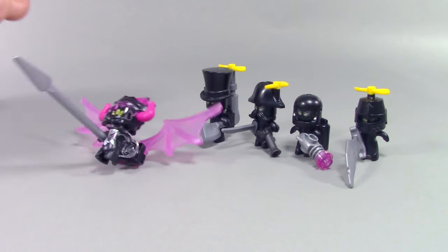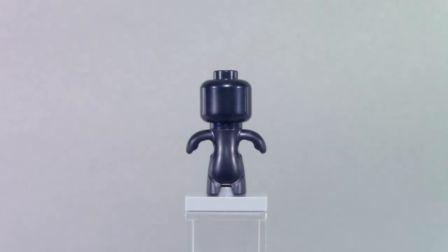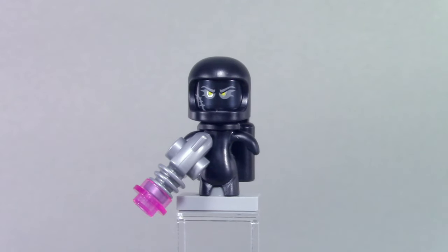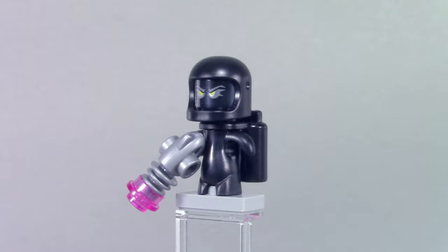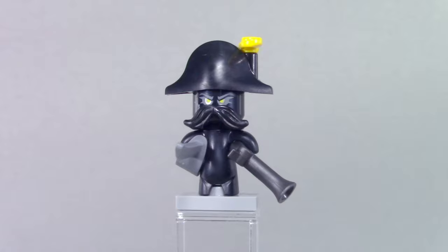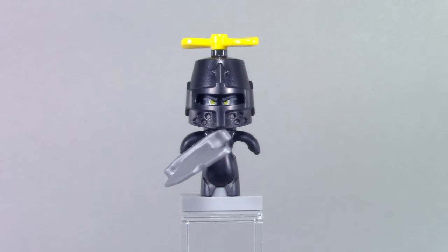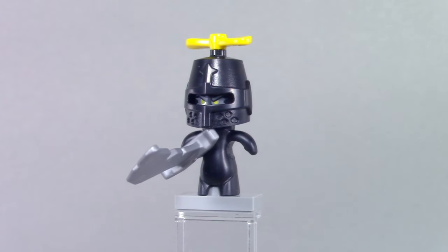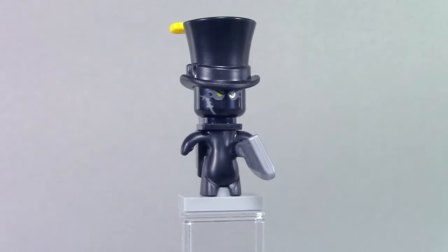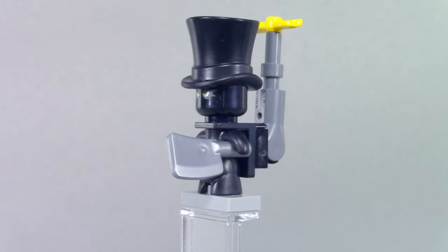The other grim spawn that follow her all feature the same head — the same one used for the Night Hunter — and the Dreamling body, but are all stylized after LEGO's classic themes. There's Denny, complete with LEGO classic space gear, a blaster, and the LEGO Movie astronaut naming conventions to boot. There's Captain Bedbeard, named after the classic LEGO pirates Captain Redbeard, complete with a hat, saber, and flintlock pistol. There's Flight Knight, sword in hand, named after the Fright Knights faction of the classic LEGO castle themes. And then there's Proper Chopper, who seems to have a gentleman's motif — though I like to think he's inspired by LEGO Adventurers. Rather frightening that he's airborne and has a meat cleaver.